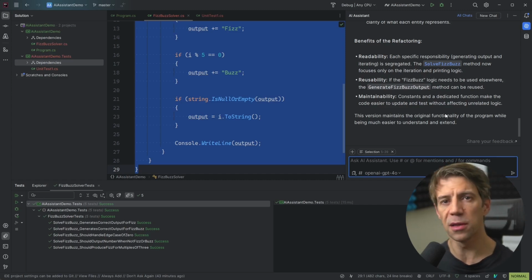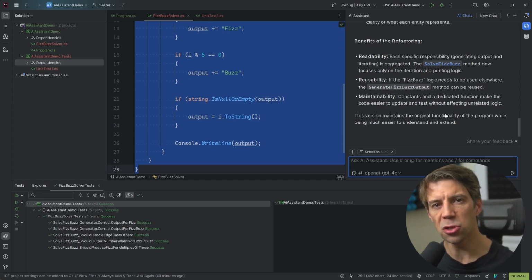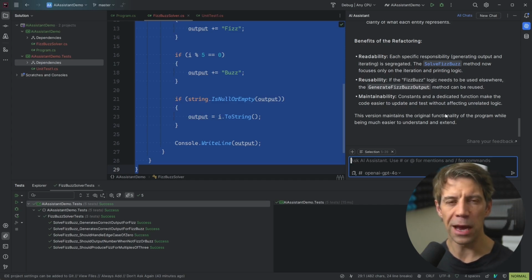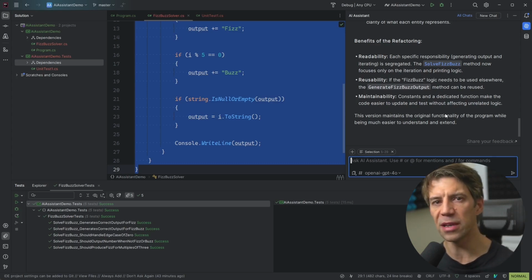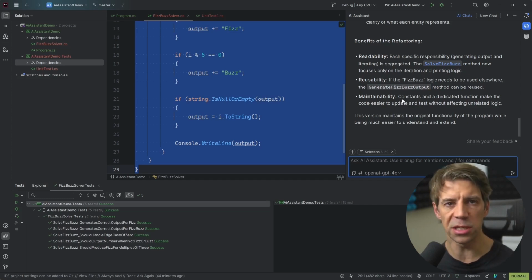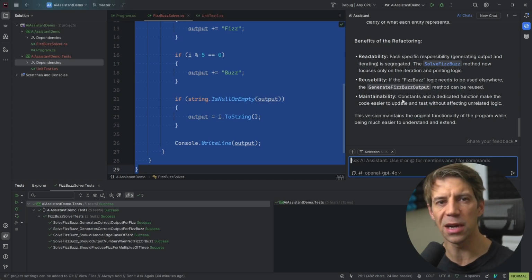If you write some code and then you've got it working, but you just want to see if there's any improvements that could be made, you can see how just almost pairing with this AI assistant is giving you suggestions and feedback, and then you can ask it questions. You can say, well, if I did this, is this better? And it can give you the pros and cons and that kind of thing. So just having that conversation with this chat window is really powerful. And as I said earlier, where I normally use ChatGPT in a separate window, I'm constantly alt-tabbing to ChatGPT to have that conversation, where here I can just have it staying in my IDE.